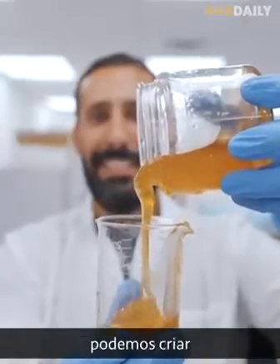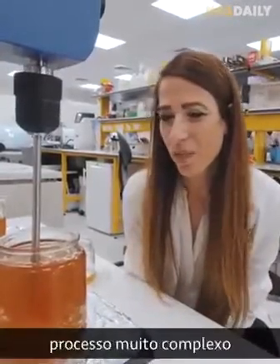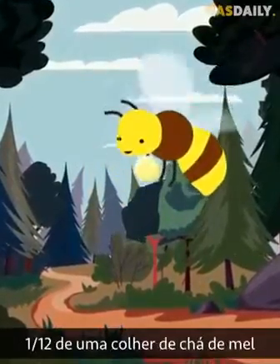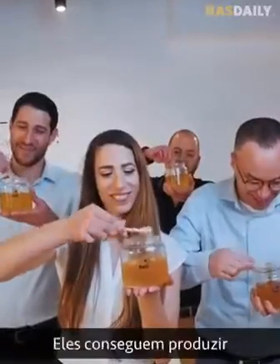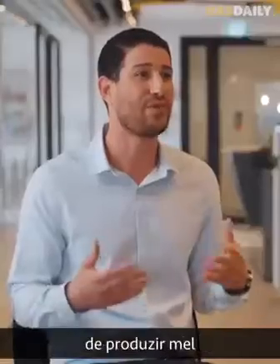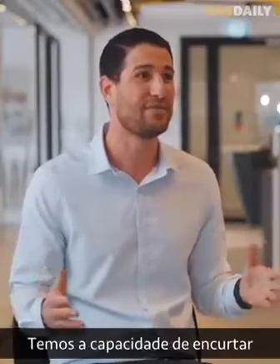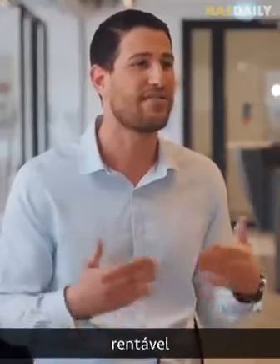For the first time, we can make unlimited amounts of honey. This may look simple, but it's a very complex process and it took us a hundred times to get this right. A bee can only make one twelfth of a teaspoon of honey in its entire life. But they can make three tons of honey in a week.